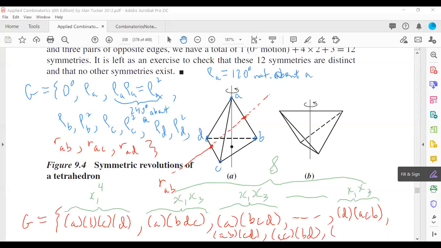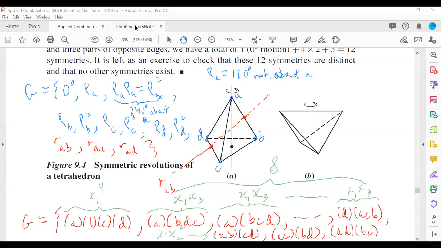Okay, and then finally, AD. A would go to D, D would go to A, and C would go to B, and B would go to C. And each one of those, what are they going to contribute in the form of a cycle index polynomial summand? That's just x sub 2 squared. Right. All of these. I'm just going to write 3x sub 2 squared because there are 3 of them. Is everybody with me on that?